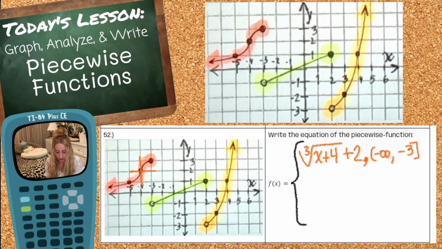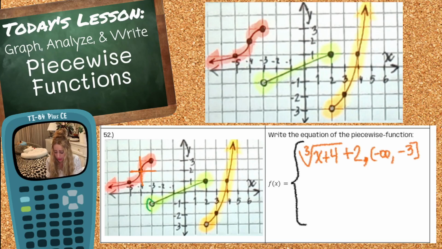Next up, we have this lime green piece right here. That looks to me like something linear. I don't know why everyone is so obsessed with y equals mx plus b form. It's not necessary. There are other forms of lines, like the ones we talked about when we transformed functions. If you try to write this as y equals mx plus b, your y-intercept is a gross number. Just use one of the 2 endpoints. And here we already have a graph, so I can figure out the slope this way.